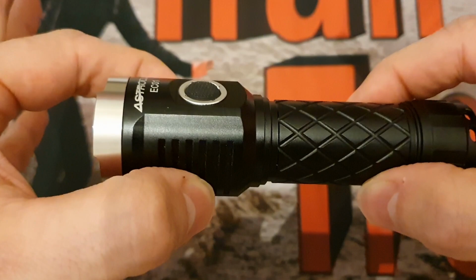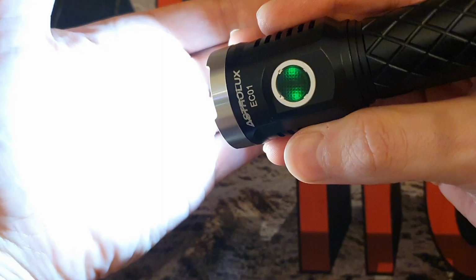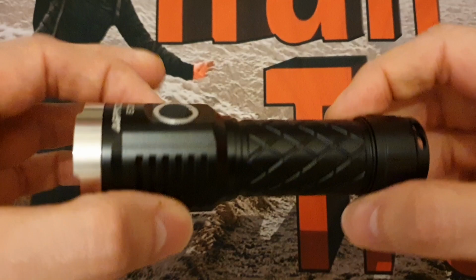So, 1, 2, 3. So you get battery check. Now let's explain this because it doesn't do it as a percentage. So 1, 2, 3, 4. So that's 4 volts and then 1. So 4.1 volts or 4.10 anyway. So that means it's virtually full, bearing in mind it's about 4.20 for a full cell.